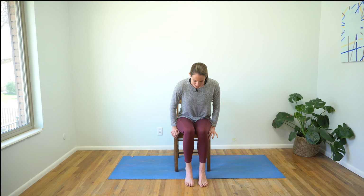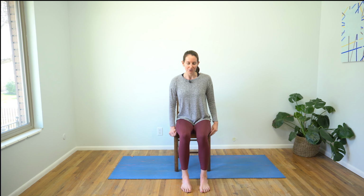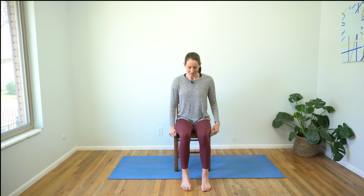So as you arrive to your chair, scoot towards the front edge, just away from the backrest, so that you can ground down evenly through both of your feet, through the big toe mound, pinky toe edge of both of your feet, center of your heels. Begin to stack your shoulders over your hips, and then ears over your shoulders. Relax your shoulders down away from your ears. Hands can come to any comfortable position, resting here maybe on your thighs or maybe down by your sides.